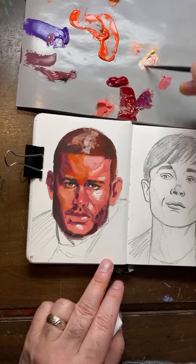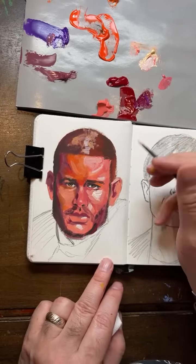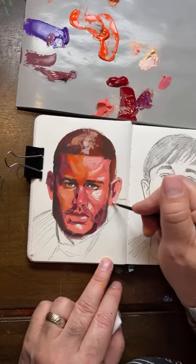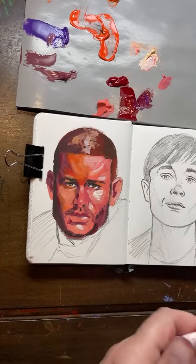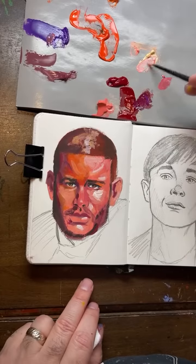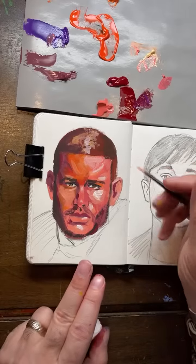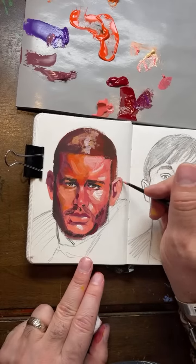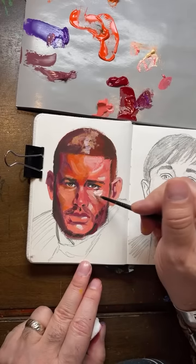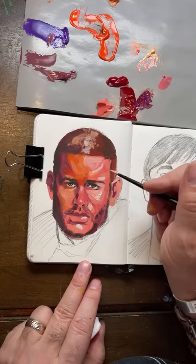So you guys can see me mixing the paints too, right? I just want to make sure you're getting all that. So you can see kind of what I'm trying to do. Hopefully some of my thinking. I do like vivid colors, and I want to try to get away from more realistic colors if I can.